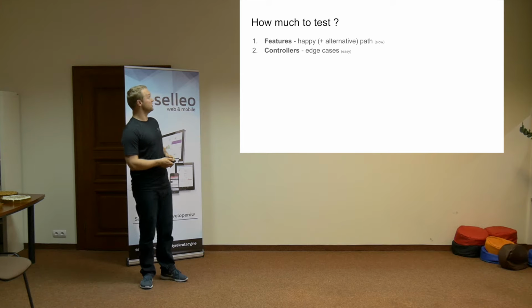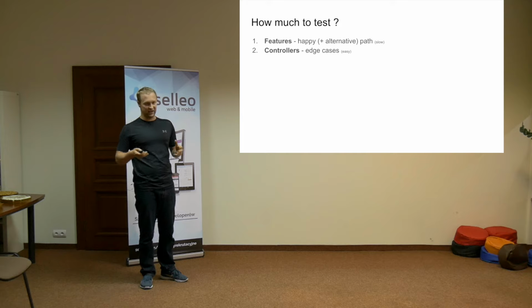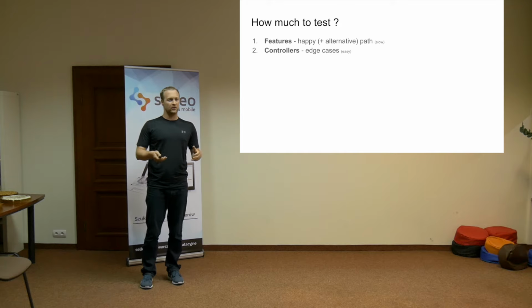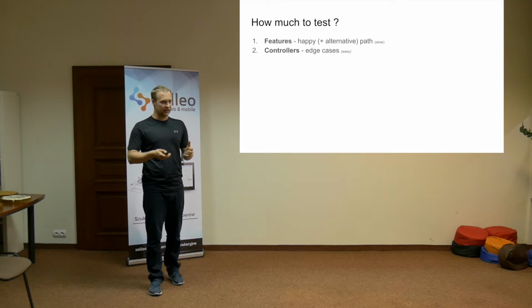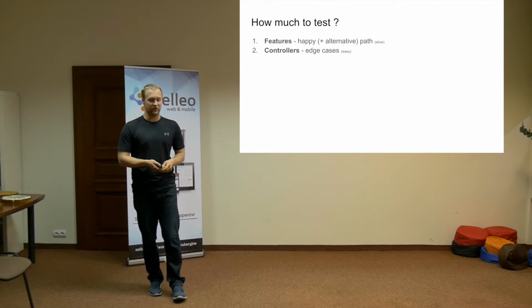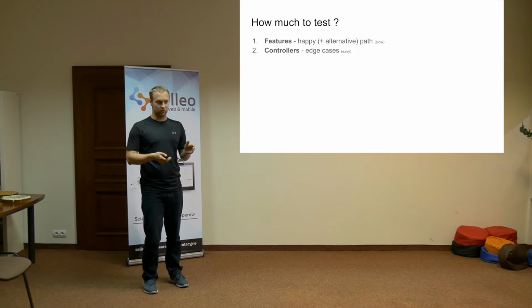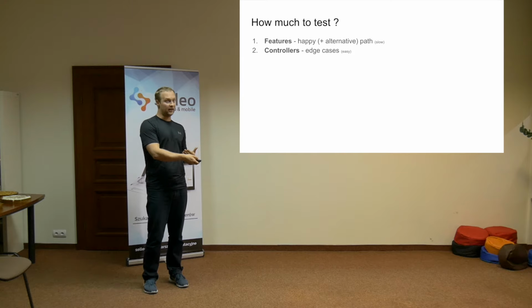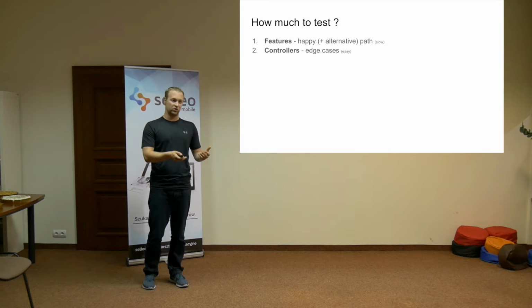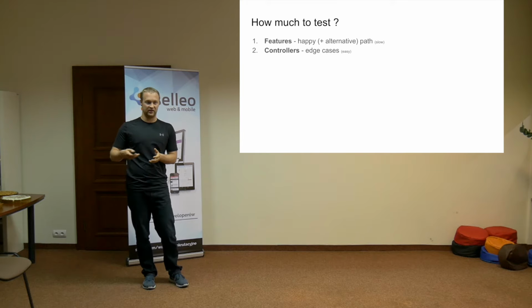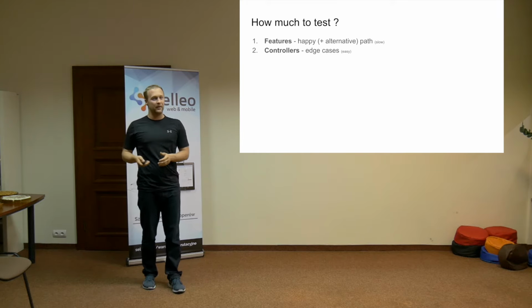Controllers. This is the best place to test the initial edge cases. So we know that already our system is interacting with this controller by testing it through feature spec. And now we can control, hey, what happens if I hit this controller with this kind of data, which is valid, what should happen? Maybe it should return some API error, that it's an unprocessable entity, or something.